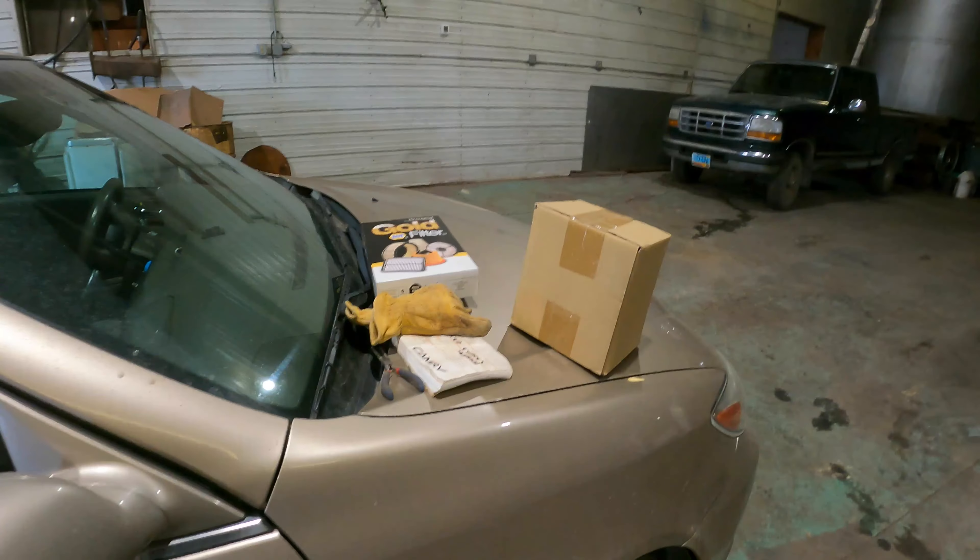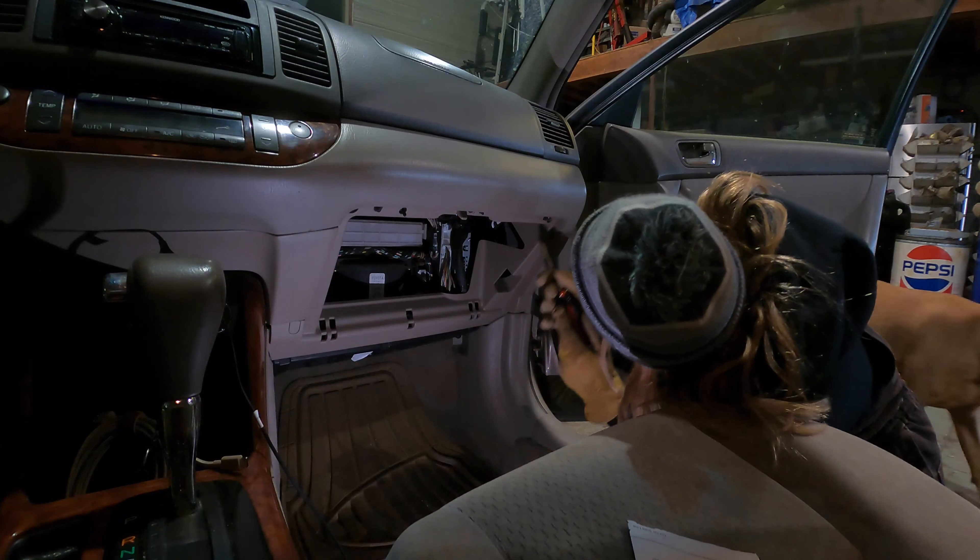I got my parts and now I'm gonna go home, have some lunch, take a minute, and then go up to the shop and work on my car. There are so many things in that NAPA store that I want to film because it's such a cool, small-town car parts kind of vibe. There were guys sitting there talking at the counter, which made me a little nervous to walk up, but overall the guys were super nice and I know that if I had questions they would totally help me.